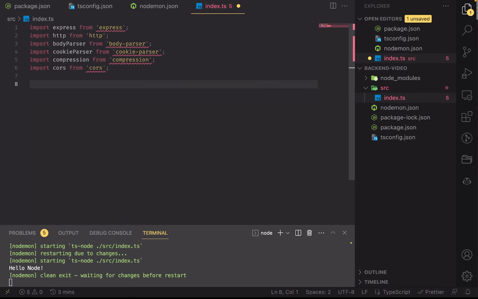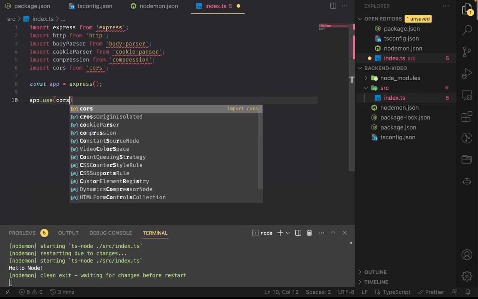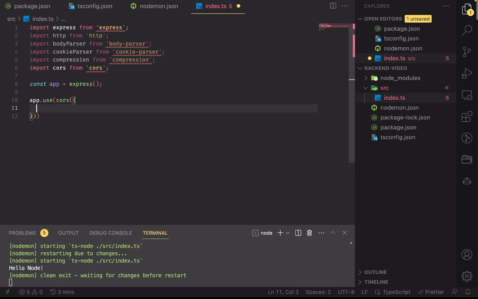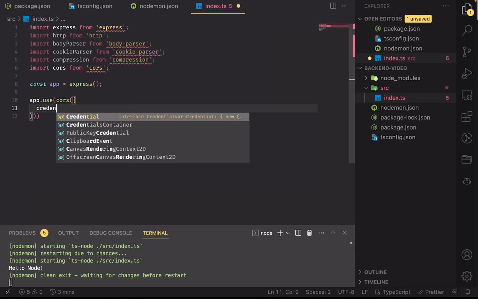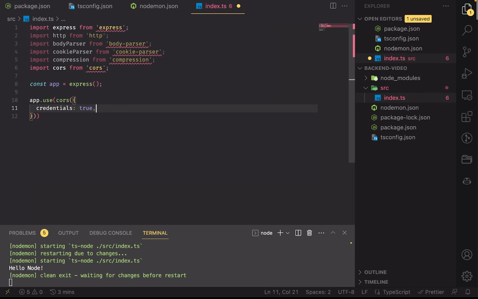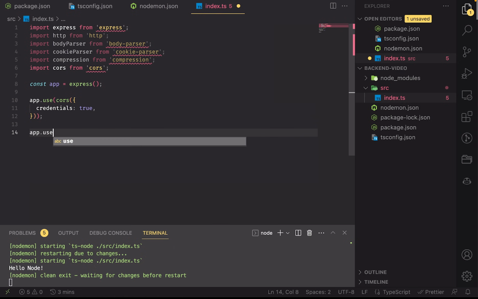So next, let's initiate our app. So const app is equal to express. Our app is going to use cors. So write cors like this, credentials true. This is going to be important because of how we are going to implement our authentication. Next, make sure the app uses compression.